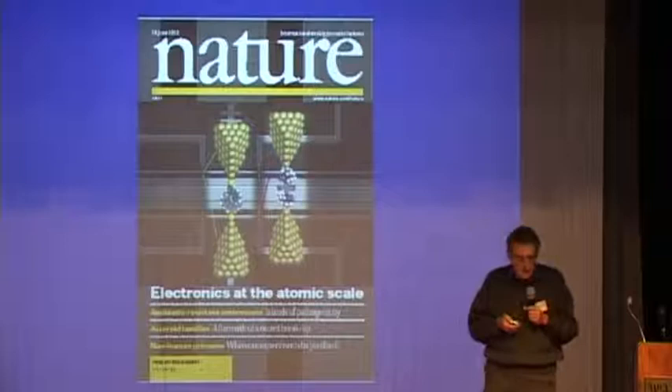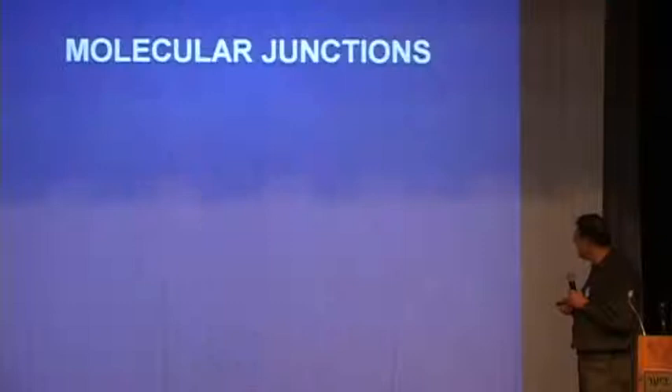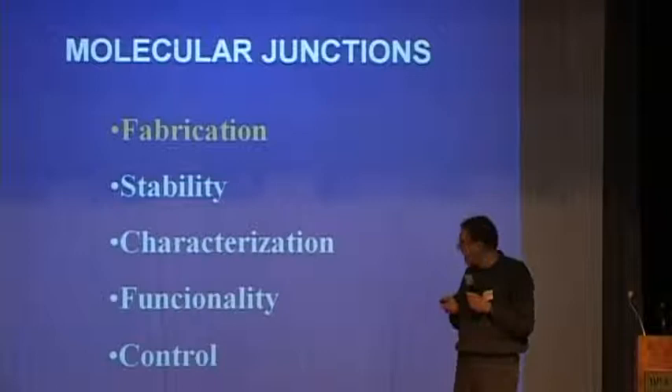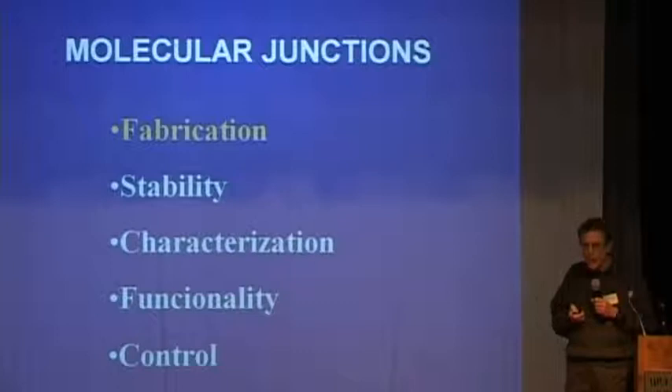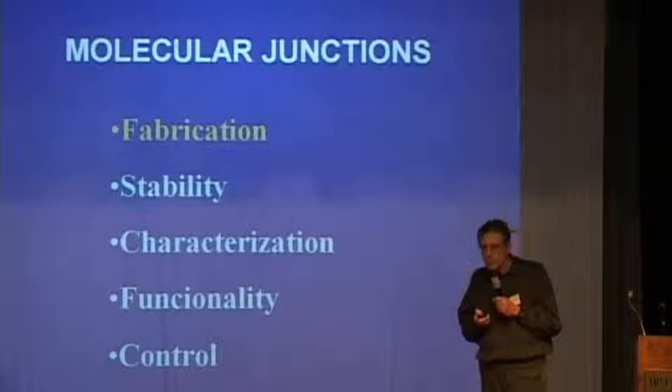One of the main products are papers in Nature and Science, but there are actually some devices that come slowly to be. If this were a talk on technology, I would highlight five things we want to know about molecular conduction junctions. There is fabrication — I'm not involved. The closest I come to experimental work is occasionally offering to kick Ory Chesnovsky's system when things do not work.